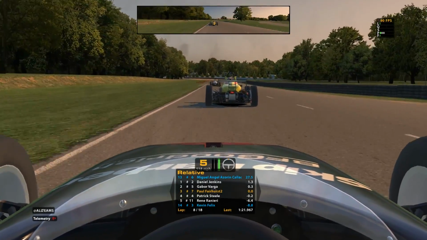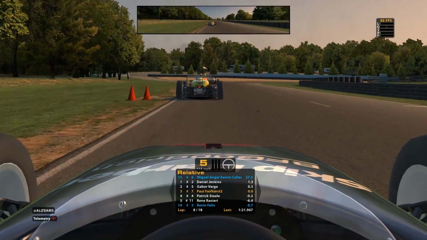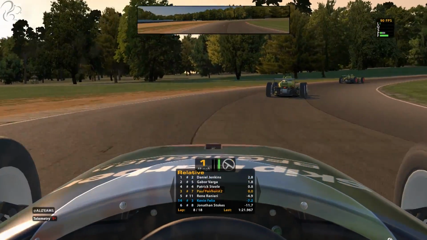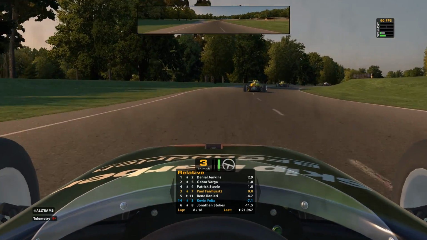But it doesn't always go this way. You just need some idiot to take you out. And sometimes it can be... Right side, clear. That was my bad. On your right, clear. Wow, the most inconsistent braking ever. I completely locked it up.